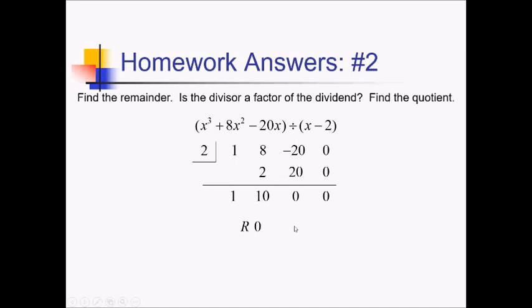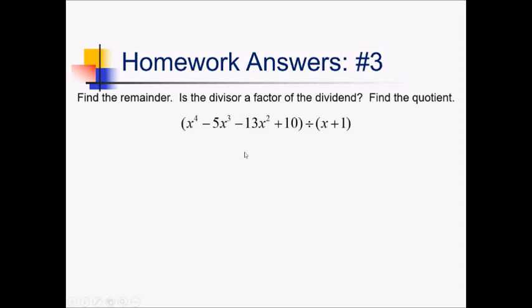Since the remainder is 0, that means x minus 2 is a factor. So yes to that question. It's a factor of the polynomial here. And our quotient is going to use all these numbers down here except for the remainder. And it's going to be one exponent lower than we started because you did an x cubed divided by an x, so using exponent rules. So this 1 here is a 1x squared for the quotient, plus this is 10x, and this is an invisible plus 0 for the constant, but we don't need to write that.